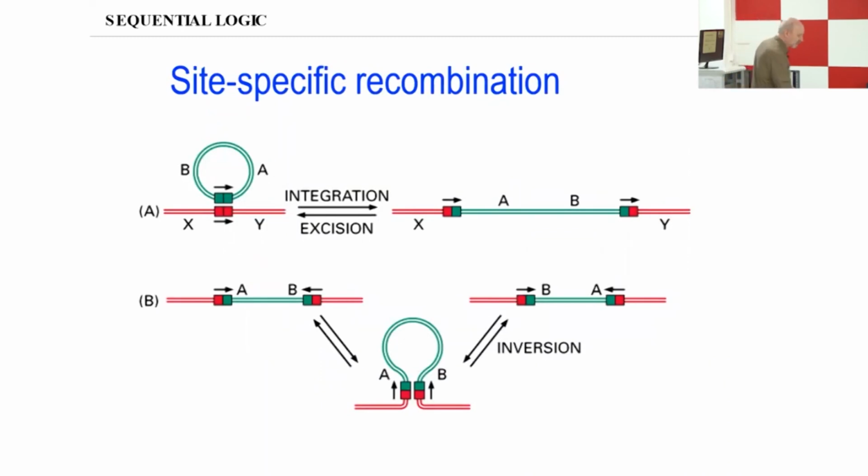But there are other types of circuits that are super interesting that are not based on transcriptional regulators. They are based on a different principle, though they still are based on genetic parts, DNA parts, biological parts, but the mechanism of performance is quite different. So let me introduce you in 2 minutes to this phenomenon that appears in all scales of life, called site-specific recombination. During this course, we have heard the word recombination in different contexts.